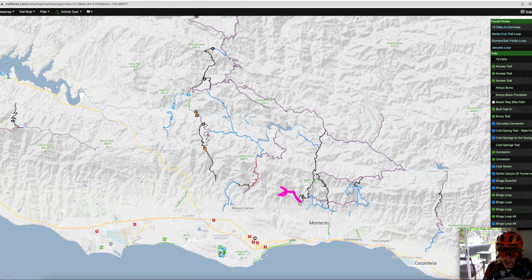That one, it's kind of a pain to ride your bike all the way back Mountain Road and then up Gibraltar if you want to loop it. Or I like just riding right up the trail to the top and then coming back down. A lot of push a bike, hike a bike, but that's a mellow trail. That's super fun. That's the West Fork of Cold Springs.